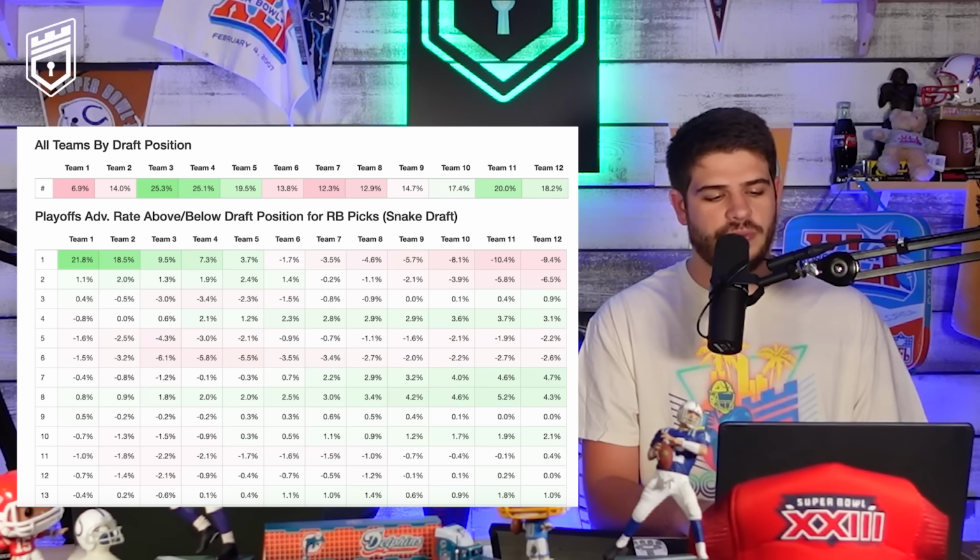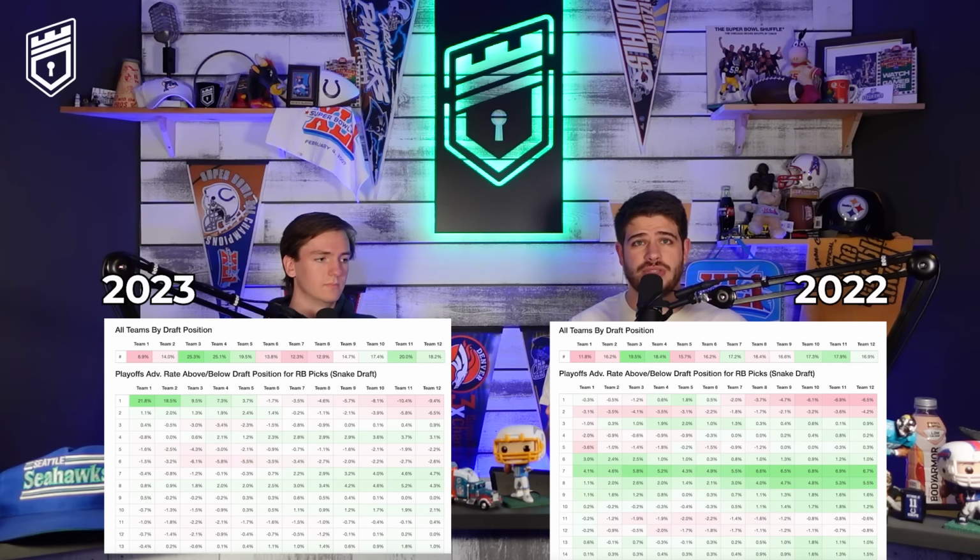Even looking at 2022, if we can have both the 2023 and 2022 graphs up, because I'm going to look at some things here. We're going to identify first some hot spots about where people were drafting running backs historically in the last 2 years. And this data comes to us via RotoViz, via Underdog, which is all best ball data. This best ball data is absolutely applicable to your fantasy football leagues.